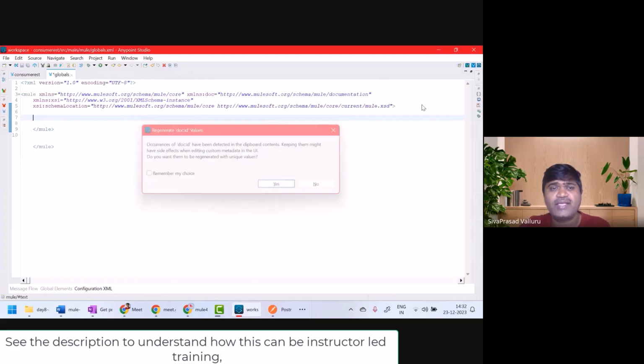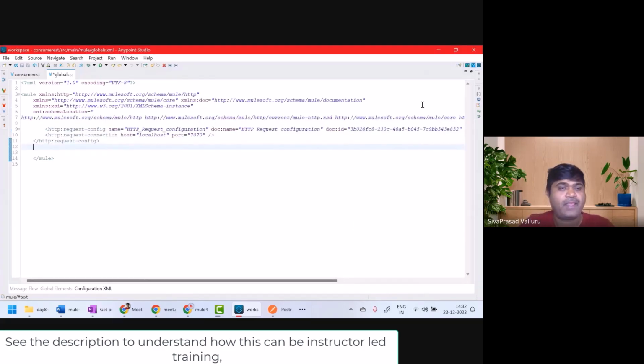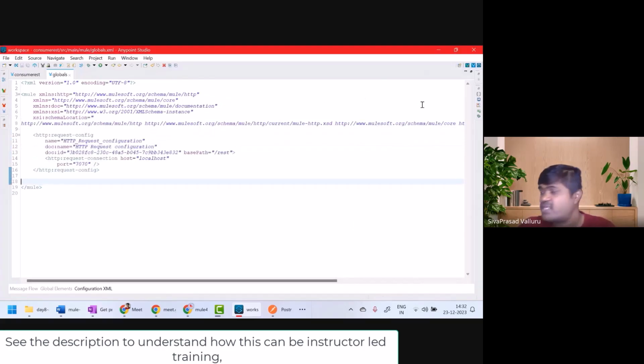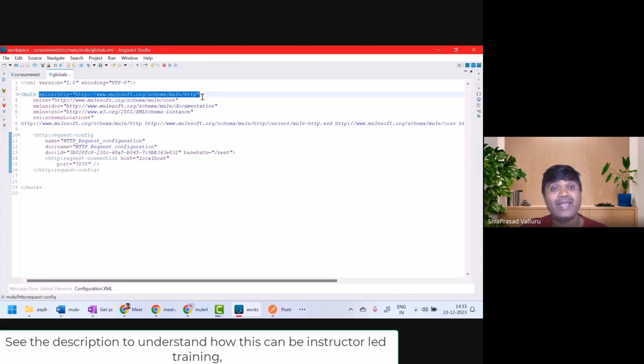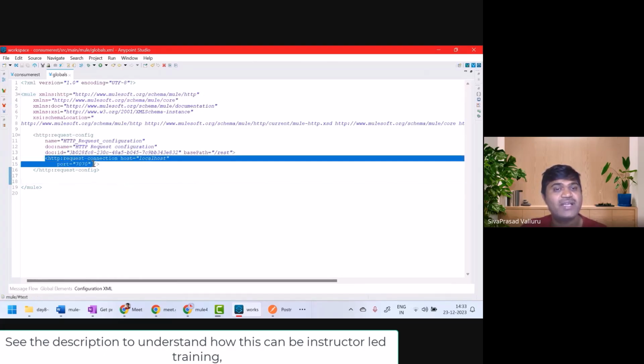I'm just saying yes. Once I pasted, Anypoint Studio understood that I'm using a tag belonging to HTTP, and it automatically added the HTTP namespace here, right? Fine. So I've configured the request connection.